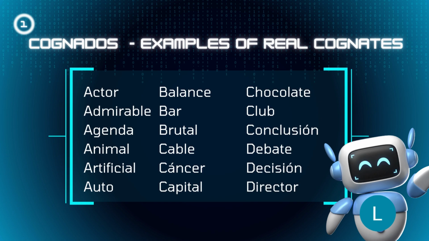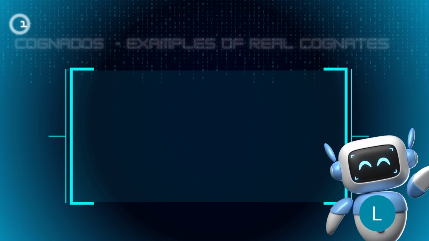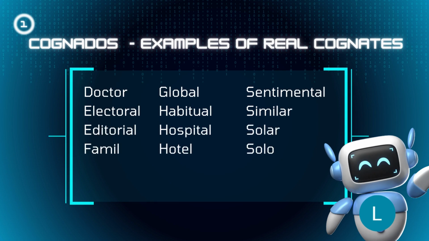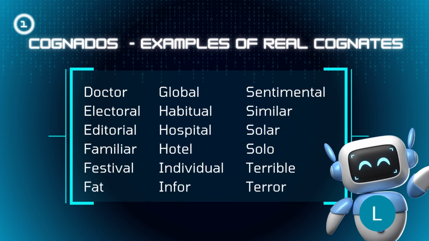We pronounce them, obviously, in Spanish very differently. But just by hearing them and looking at them, you should already know what they each mean. Here is the second list I will give you in this video. Keep in mind, these are not the only cognates that exist. These are just a few of a really long list.